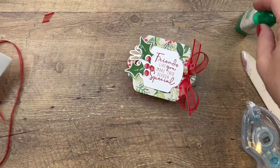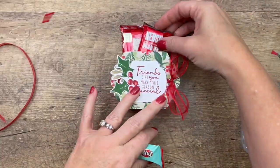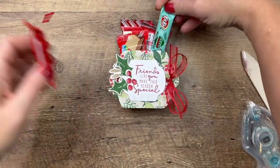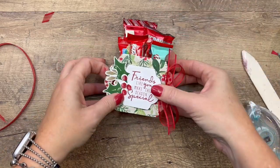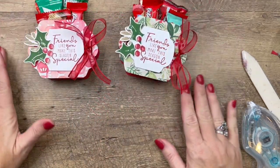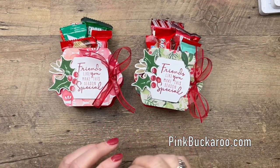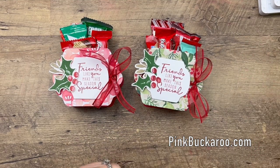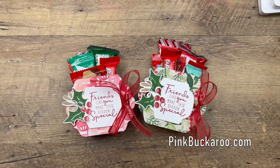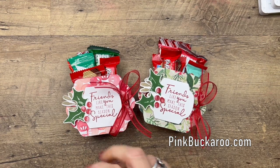Now let's fill it with candy! I've got one of these larger Ghirardelli Peppermint Barks from Dollar Tree, a Hershey's Santa from Target, an Aloker mini, and a couple of little Kit Kats. Wow, isn't that a fun treat — I would love to receive all that candy! I used different Designer Series Paper here, but all the patterns from the Painted Christmas DSP would be great. Click the link on YouTube and hop over to my blog — there's a free PDF with the measurements, a supply list, and two other Christmas Season projects. Hope you'll make this, and Merry Christmas!